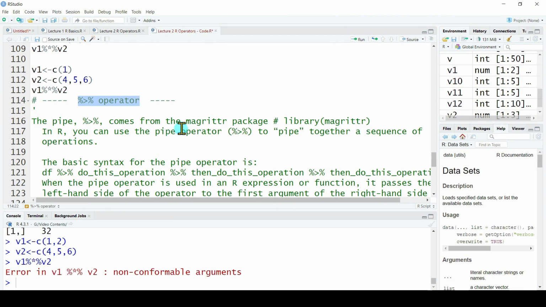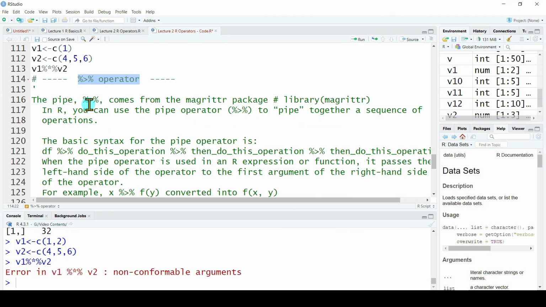So let me tell you something about the pipe operator. What is it? The pipe, this symbol, comes from the magrittr package. So that means you have to install this package magrittr before using this pipe operator. And then of course, after every package installation, you have to load it into the library.